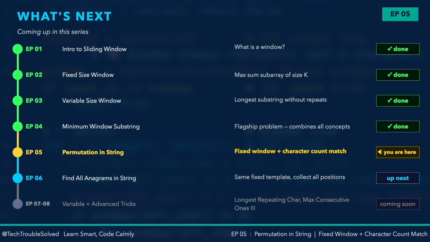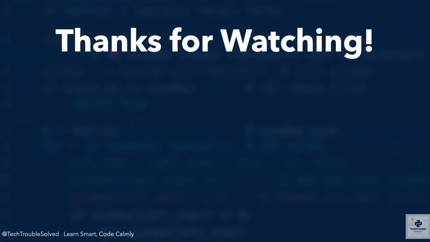Those are in progress. If you have been following this from episode 1, I want to say something genuine. Most people who try to study DSA study by grinding problems randomly, 50 problems in 2 weeks and nothing sticks. What we are doing here is different. One pattern at a time. Deep understanding, full explanation of the why. It's slower upfront, but it's the only approach that actually works when you are in an interview room and the camera is off and there is no Google. You are doing it right. Keep going.